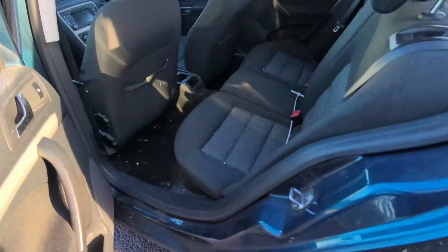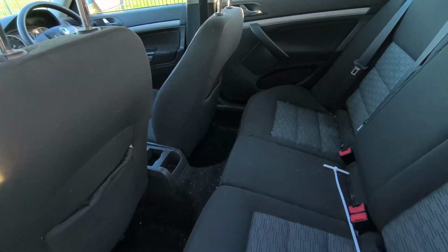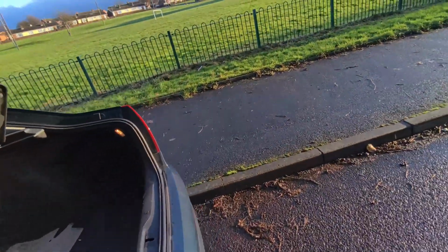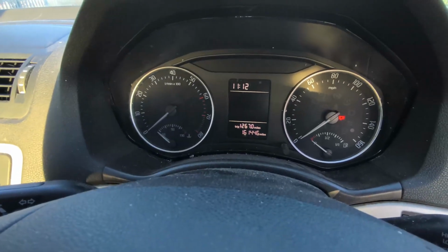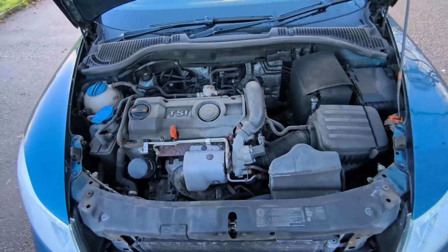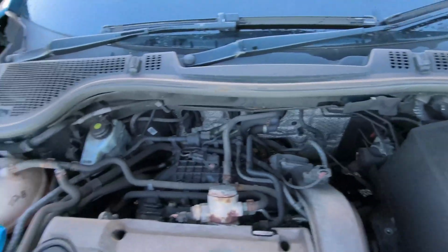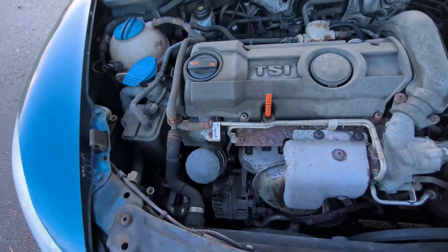But radio works. It's just a bog standard radio, not flashy about it whatsoever. But honestly, it's pretty much just dirt and grime on the car. Oh, there we go. It's got 161,000 on it. Wait, 662, I'll round it up. So here we'll have the heart of the beast. The huge 1.4 engine. Look at all that space. Everything's absolutely fine. Nice place for the oil filter to be, so that'll be good for the service.